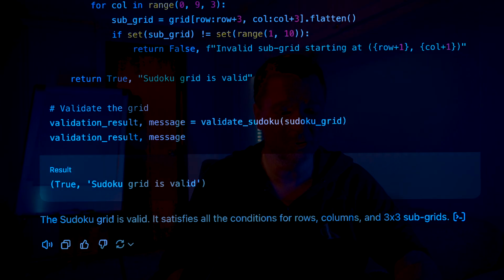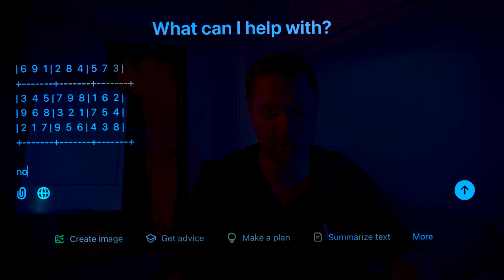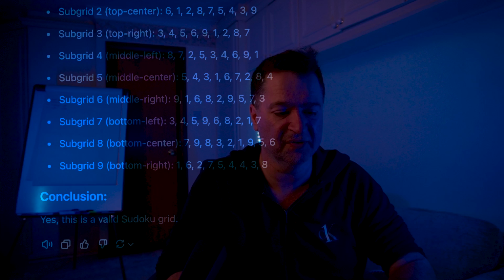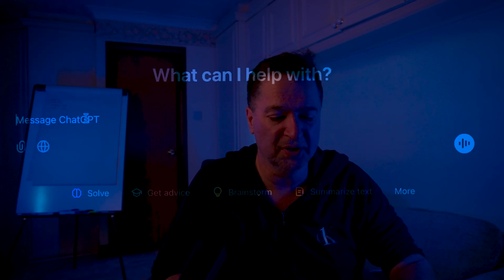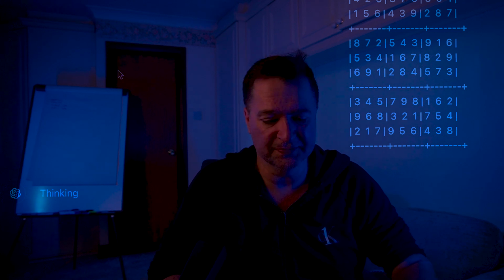If I were to go into GPT-4o, I'm going to run this, and this time I'm going to say no code. You can see GPT-4o says it's a valid Sudoku grid, which we know it's not. And that's probably one of the big differences of inference time compute, or test time compute, versus regular next token prediction without chain of thought. You can see it comes to the wrong conclusion. Now, of course, if I were to run this with O1 preview, then we know it's going to do a good job of doing that validation.